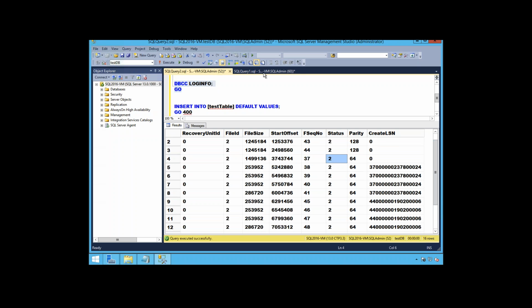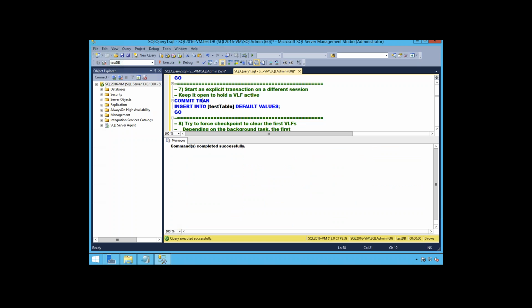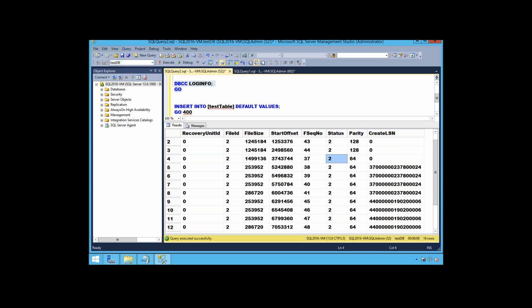Because if I decide to run a rollback transaction, SQL Server has to know how to roll back all of those transactions for consistency's sake, which means it has to read back 50, 49, 48, 47, 46, 45, 44, 43, 42, 41, 40, 39, 38, 37. That's, again, the sequential nature of the transaction log, whether it's reading forward or reading back.